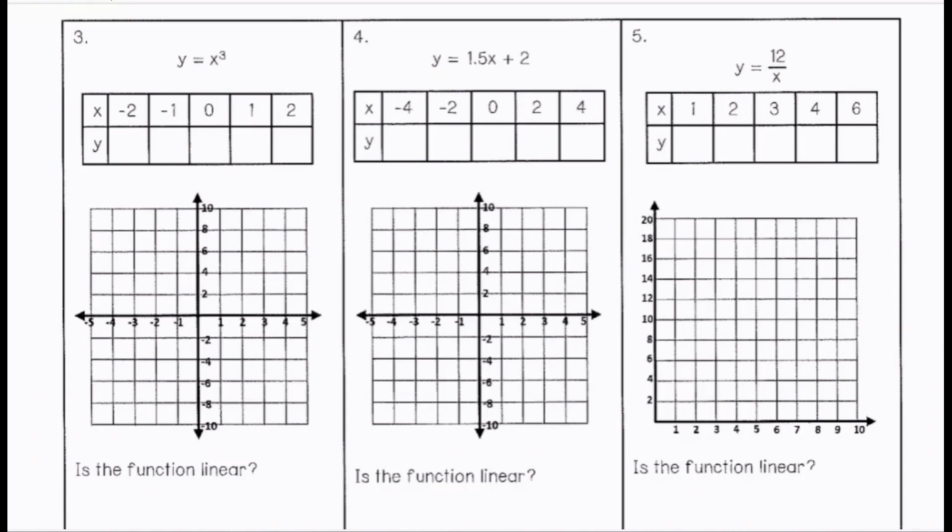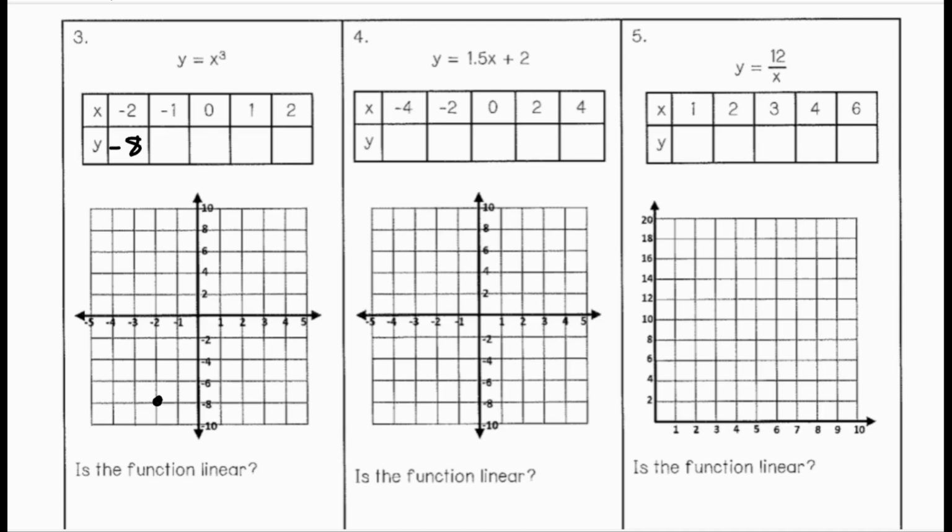Again, I have a varied amount of x values, some negative, some positive, to get a good representation of what my graph will look like. So if I have -2, -2 cubed would be -2 times -2 times -2, which is -8. If I plot that point, I have x value of -2, y value of -8.